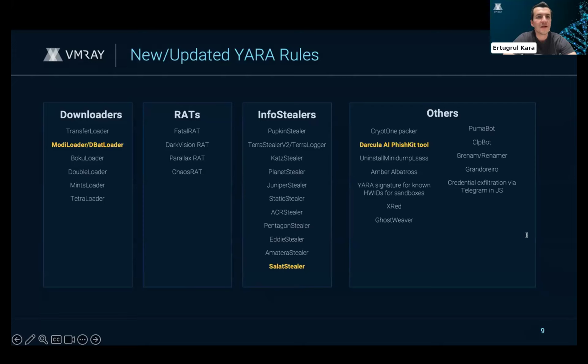As we are on increased activity, one other highlight I picked from this list is ModiLoader. Especially it's targeting SMBs with some recent campaign, targeting especially East and South Europe. So we added YARA rules to help track and classify these more effectively. The other one I want to speak a bit about sounds really cool: Darkula. There is no spelling error here, not Dracula, but the Darkula AI phishing kit. There has been some great public research on this, so I will again drop the link to the resource. What's interesting is how they're using Gen AI to build tailored phishing pages, like custom login forms, better spoofing of brands, that sort of thing.